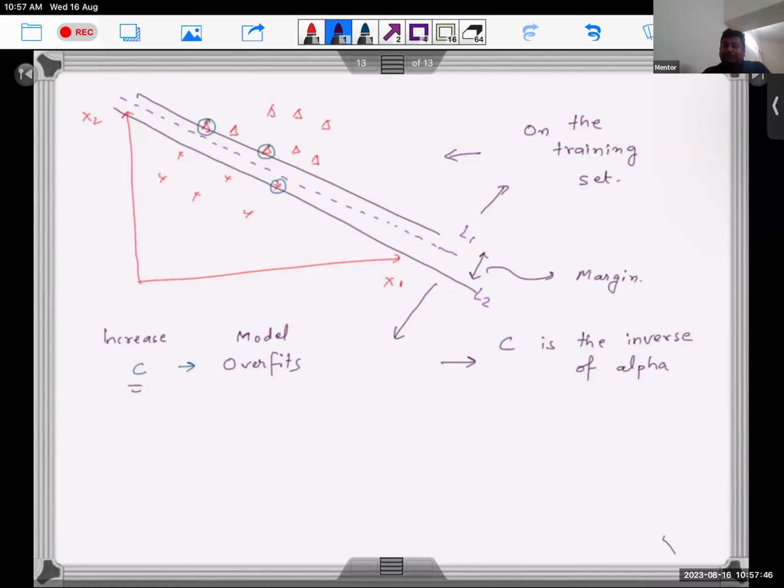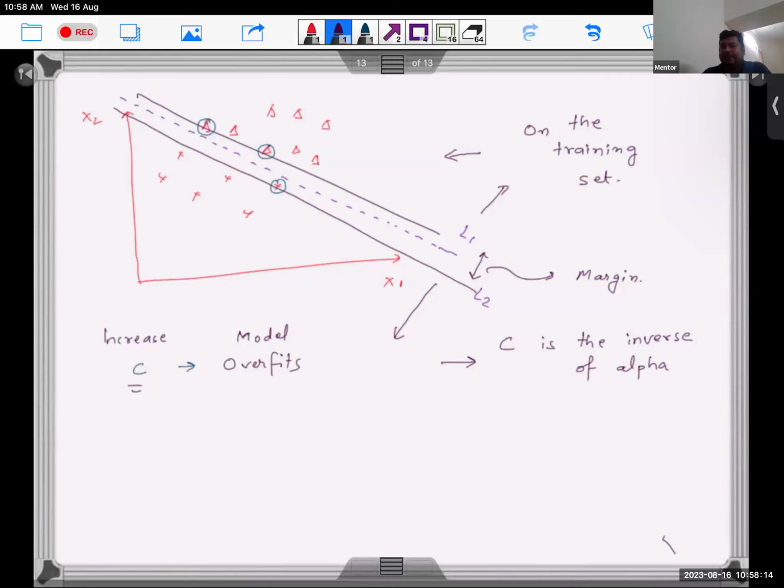The margin would become smaller and smaller. They would become very, very close to each other because you would want to classify each point correctly, right? Think about this. Each line L1 and L2 is a good separator also, right? Yes. Okay, if you see in the image, if you increase the margin, what would happen? L1 and L2 will not become good separators in themselves. So the margin has increased, but the classification performance would decrease then.